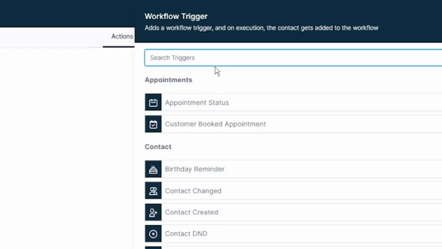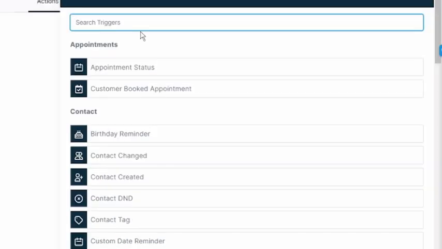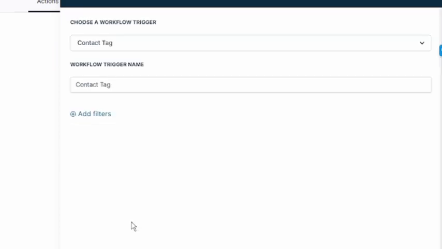Most of the time it's going to be a web form that's filled out, or a contact tag that is applied to a particular client. You can have different tags, different areas in the pipeline, and they get a tag, and once that tag is added to that particular person, then a certain action will happen.